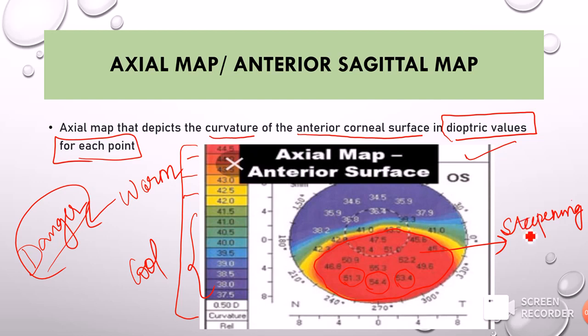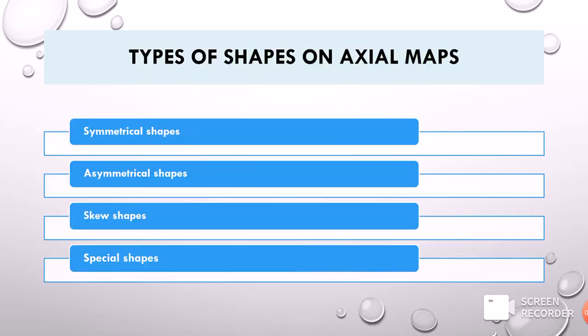So what is meant by steepening of the cornea? If you have a normal cornea like this and the cornea is more elevated from its normal point, that is called steepening of the cornea, and if the cornea is flatter, it is called a flatter cornea. A flatter cornea, which means it has less curvature, will be represented by the cooler colors, because a flatter cornea is going to have less power in diopters. As you can see over here, this is all blue area, and the steeper cornea will be represented in the warm colors.